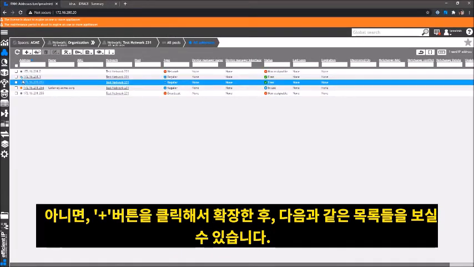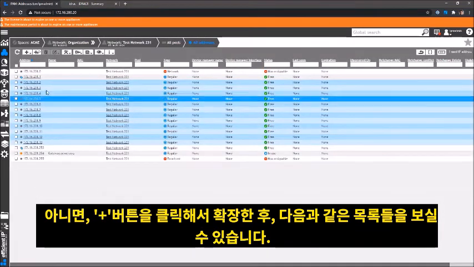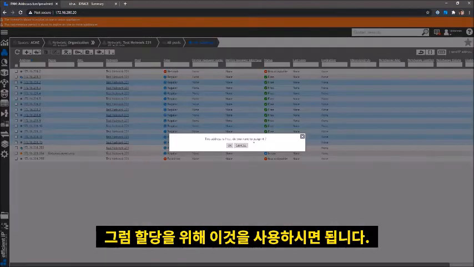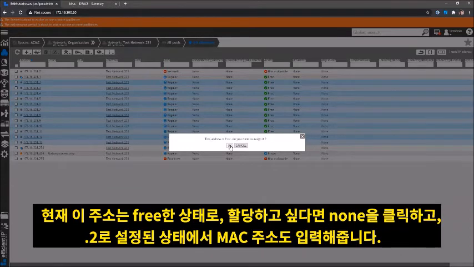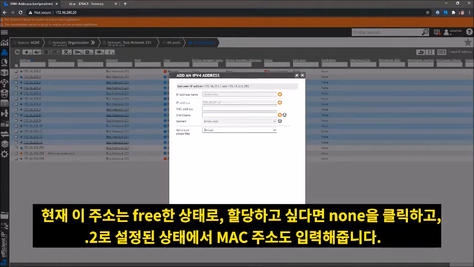You see the plus button, expand, and it will show you the next 10. Then you can use this to assign. So this address is free. Do you want to assign? You assign it. Just select none. Right, so now it's selecting .2, give it a MAC address.